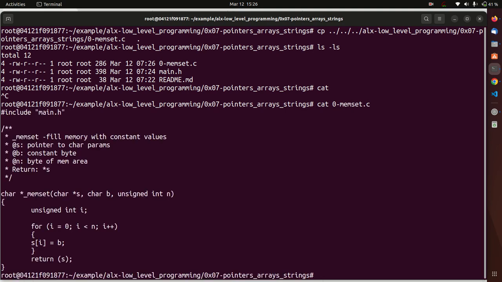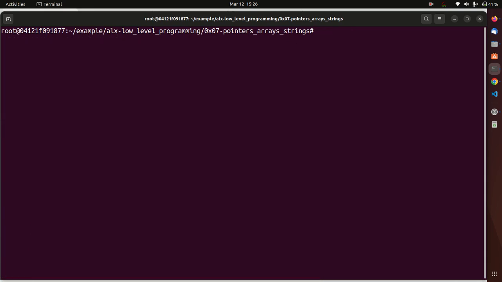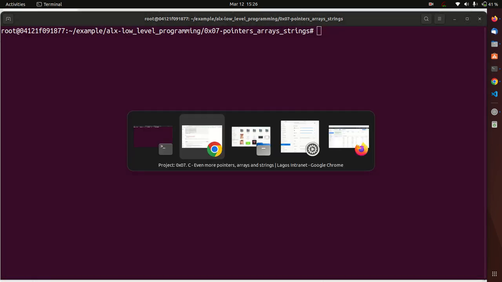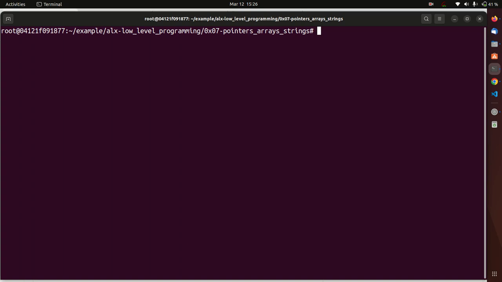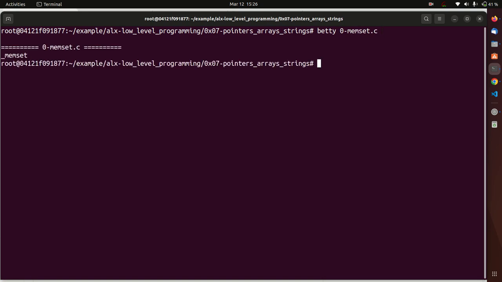You can see this is the content of my own. So I'm going to clear. Then once you've written yours, you can run Betty on 0-memset.c and check if everything is okay. You can see there's no error. It shows mine is okay.